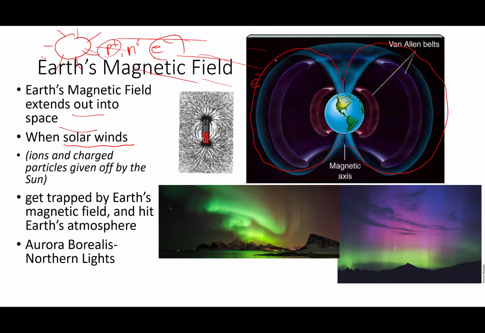And these things are going to ride our magnetic field sort of like electricity in a wire. They're going to ride the field lines where the field lines cut through the Earth's atmosphere. When these field lines cut through the atmosphere, they excite or energize the air. And when they energize the air, they make it light up, very much like when electricity goes into a fluorescent light bulb, and then you see the air glow. And that is what causes the northern lights or the aurora borealis.